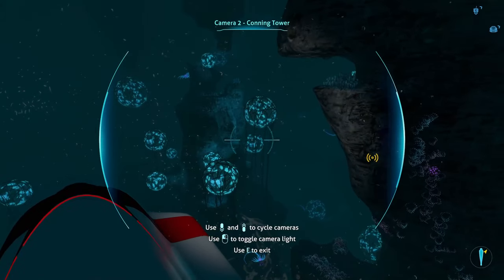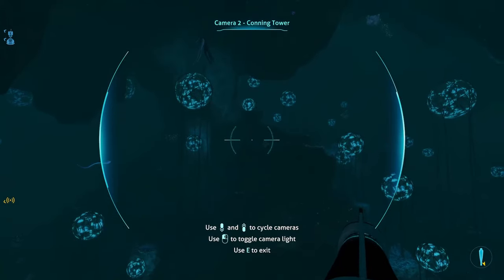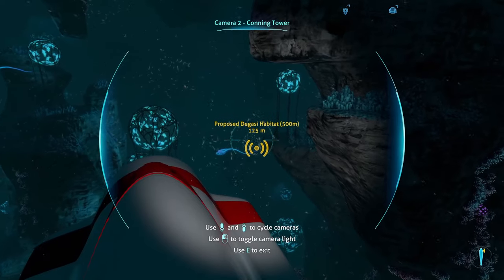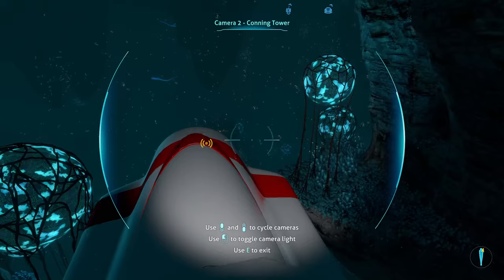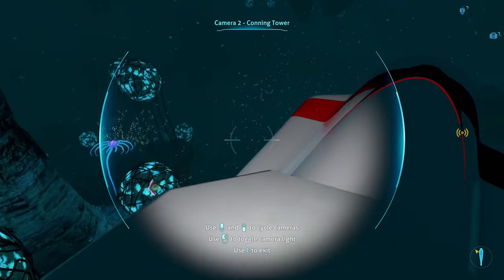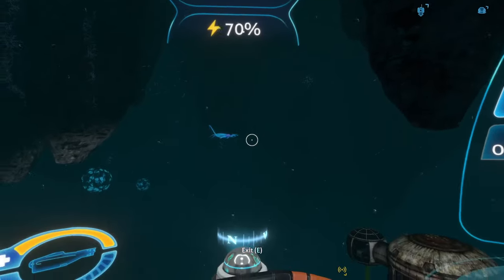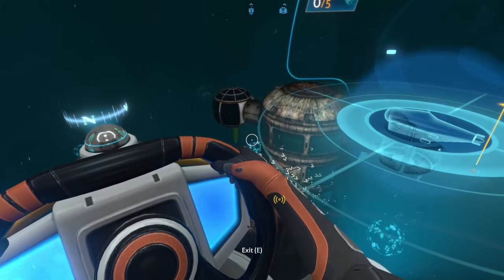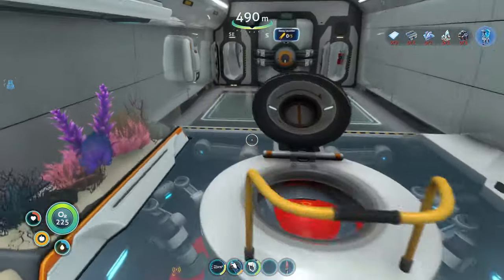Okay, I'm gonna be honest with you. I've somehow managed to get the Cyclops inside of the cave. I missed, turned around, and somehow we're now in the cave. So yeah, this is gonna be fun. We're really close to our crush depth as well. This is as deep as the Cyclops can go. We're at the max.